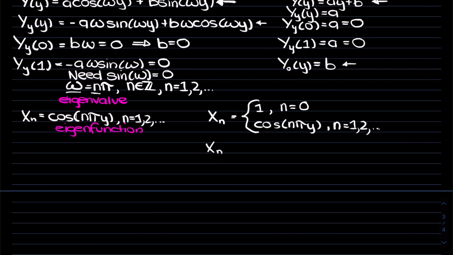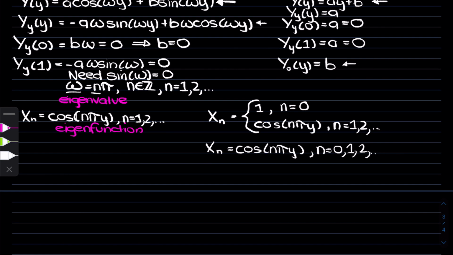And we can write it as cosine n pi y for n equals 0, 1, 2. Now the only reason that you may want to write it this top way is because later on when we're getting the associated eigenfunction, our T of n may or may not have a case for n equals 0, and it doesn't always work when it comes to multiplying our X of n by our T of n. So for that reason, I keep them separate. So you'll see sort of what I'm talking about in a moment.